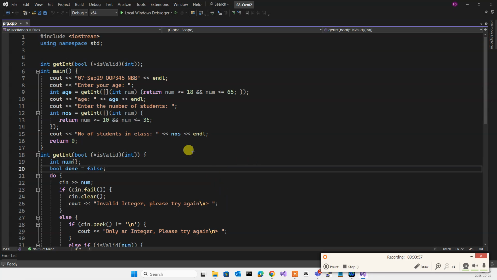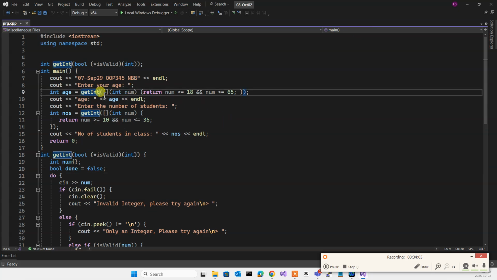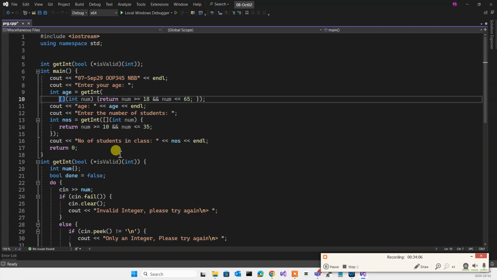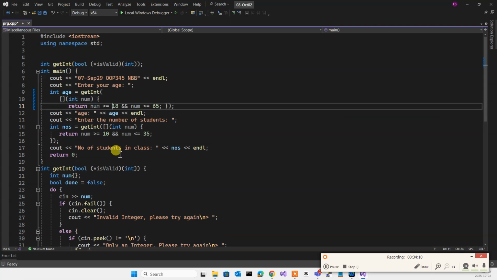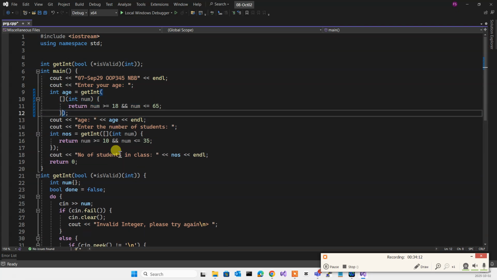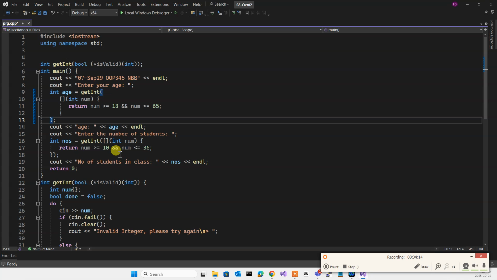When you are doing the get int with those 2 is adult, essentially my is adult will be here. You see that? This is my is adult. It's a small function. No one else is going to use it. I just want to call my integer for an adult, and that's it. Ta-da.